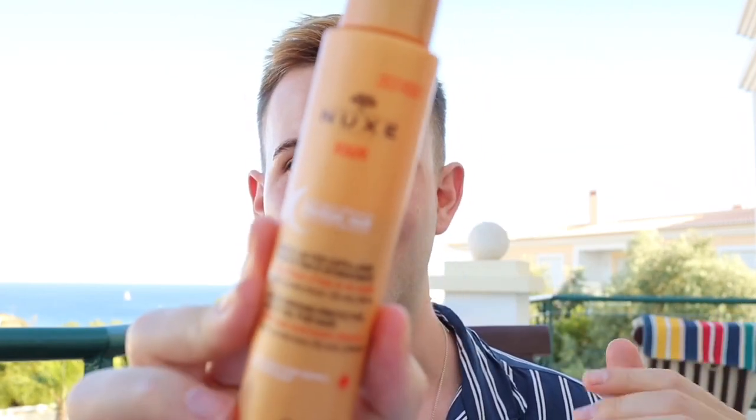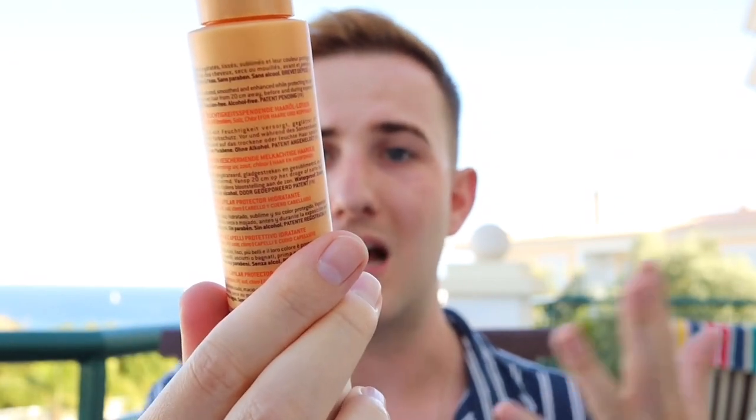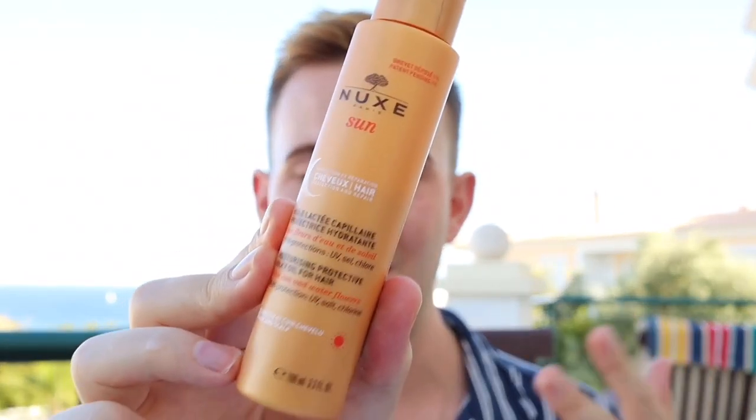This is also amazing — I've been using this on the hair. This is by Nukes; it's the moisturising protective milky oil for hair. I actually burnt my scalp while being here, which is really annoying. I now have to put sun cream on because I cut my hair too short. Really good, especially if you have lightened ends, which I did myself — a kind of balayage vibe to lighten the pre-lightened ends and give a frosted tip, ombre balayage effect.